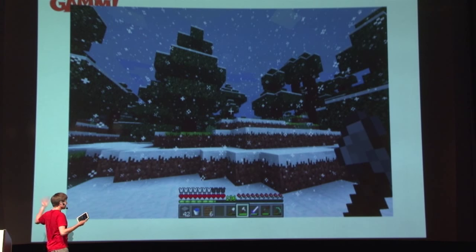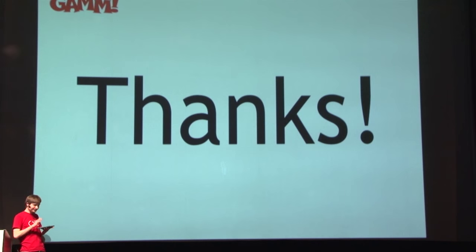Yeah, so, if you ever manage to fix that bug, we can do that. And that's gonna be amazing. That's pretty much it. That's pretty much all I did for Minecraft so far. I'm still working on it. It's probably never gonna be over. I mean, Microsoft bought the thing, but they still didn't kick me out, so I guess I still have a lot of work to do. So yeah, that's pretty much it. Thank you guys.